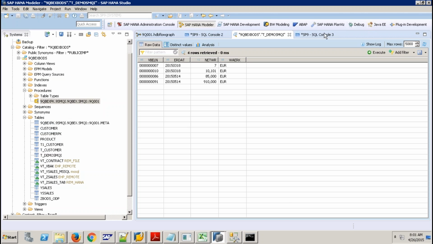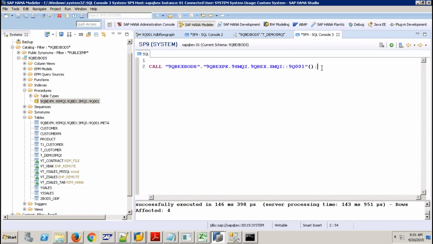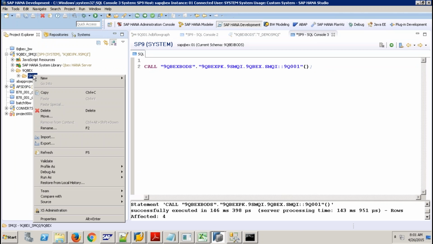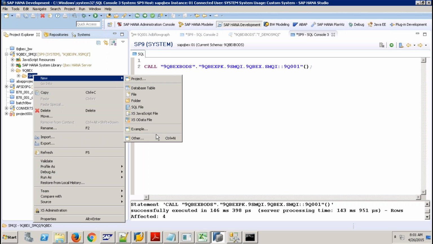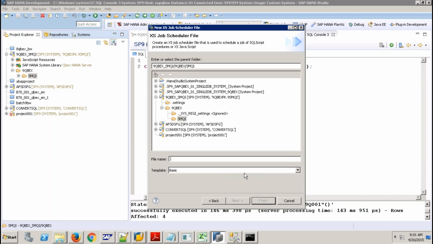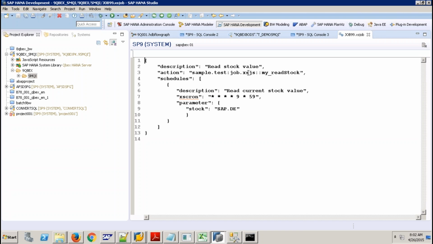And the logic is, once we have the stored procedure, we don't run this manually. We can trigger this through something called a task we create as part of HANA native development. We can create something called an XS job, a new XS job scheduler file. Let's create this.